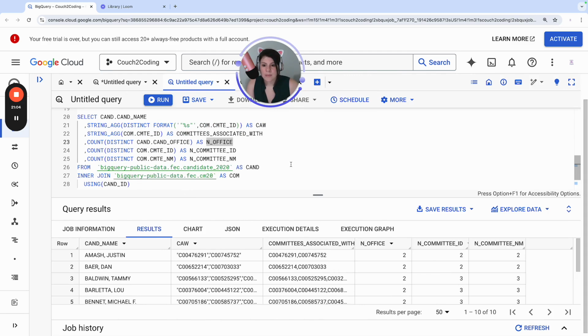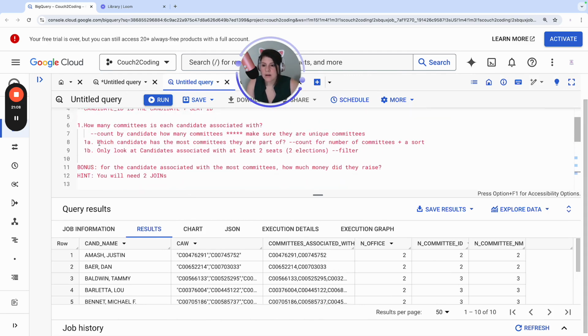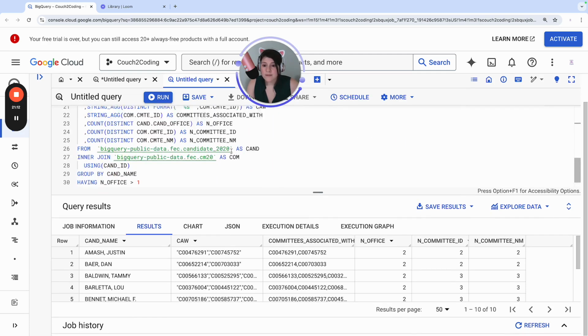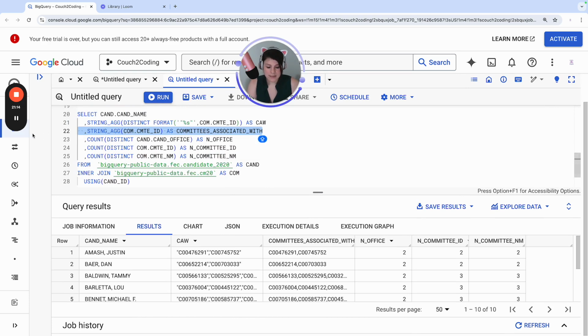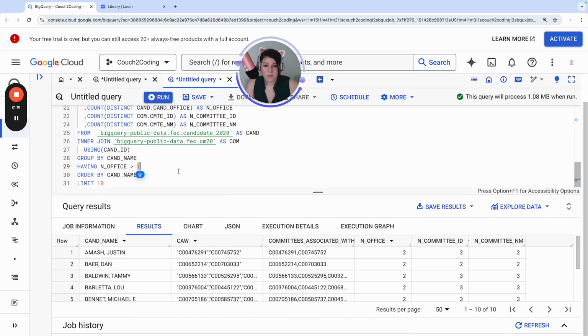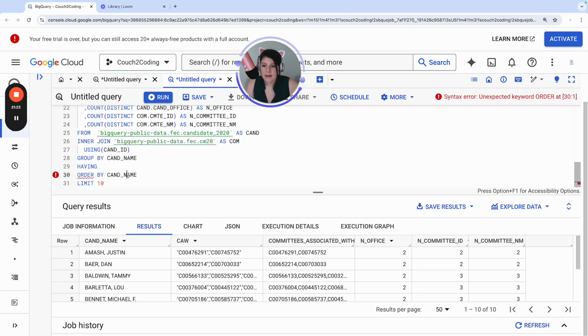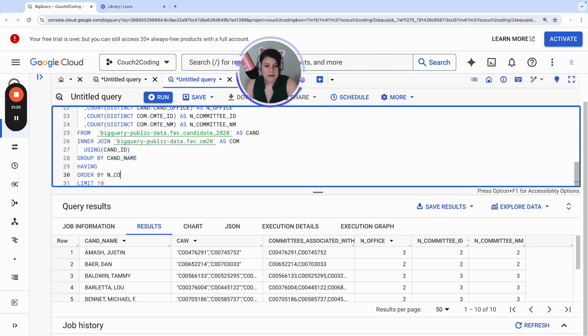Okay, great. So the last thing that I wanted to do is, which candidate has the most committees that they're a part of. Let's get rid of this one. So if we want to get the most committees that they're a part of, then we want to sort by N committee ID descending.